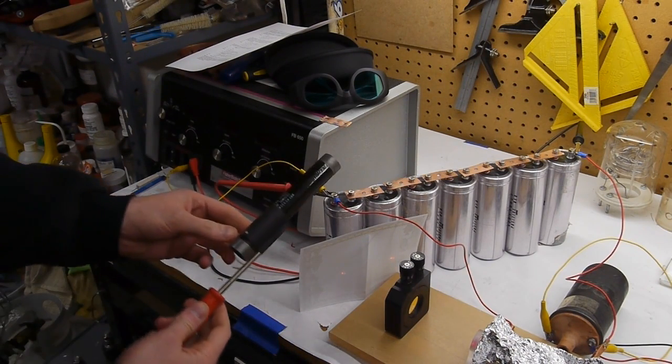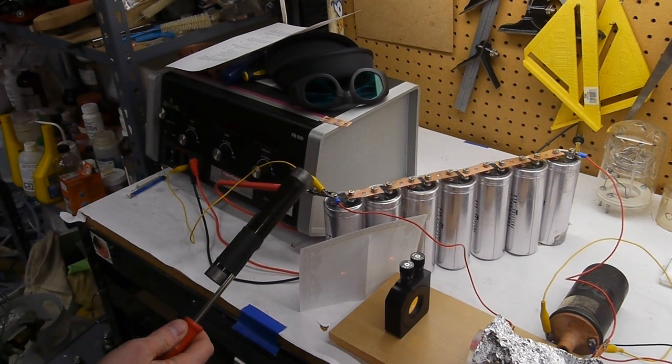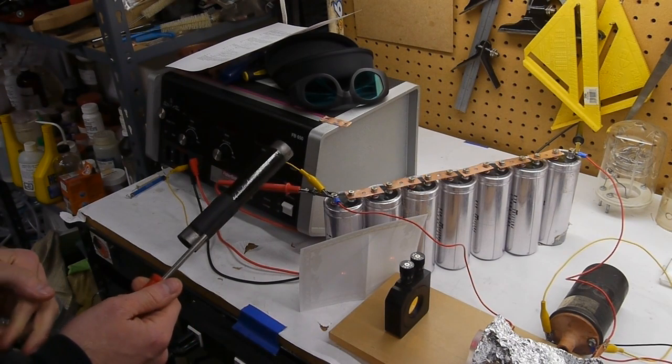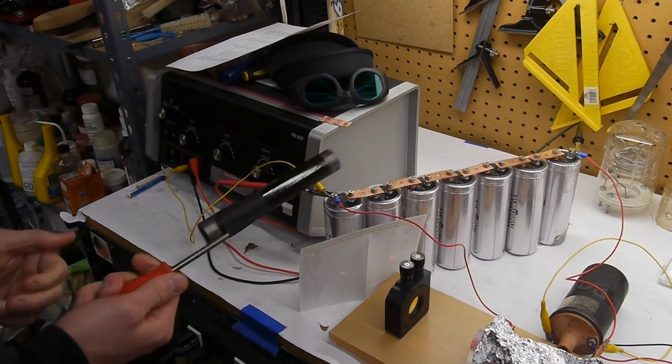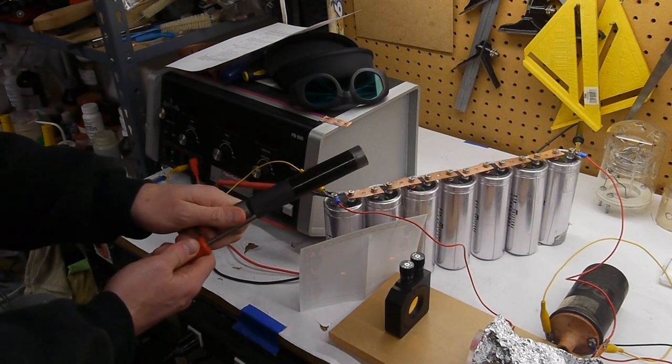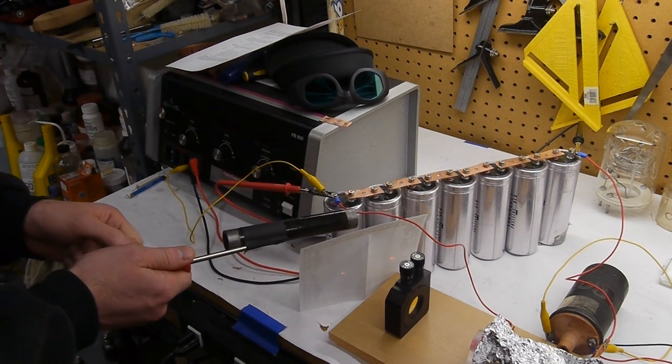To discharge the bank, I've got this really large thick film resistor. I tried using some wire-wound resistors, but even despite having power ratings of like 25 watts or something, they would just pop instantly because the peak power is so high. With this one I generally connect a grounding wire to one side of this, and then draw an arc off the capacitor bank here.